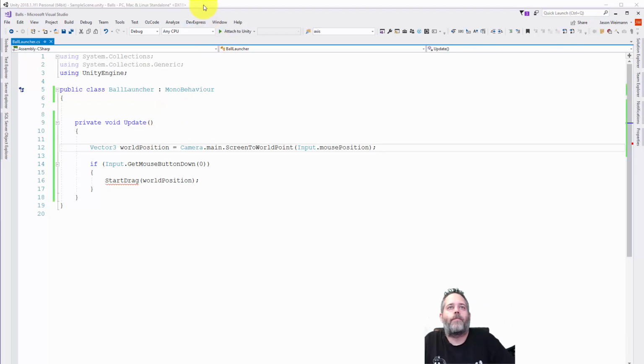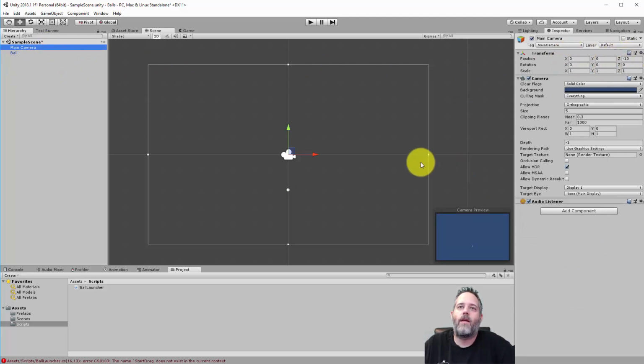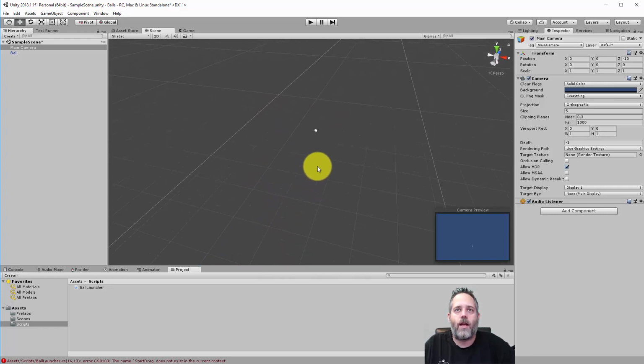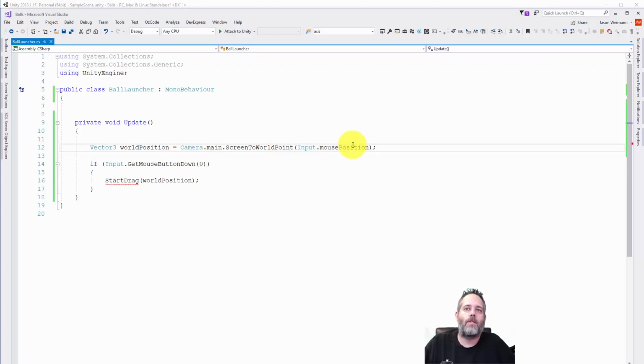If we look in the editor, let's just go take a quick look. So if we look at the ball, it's at whatever this is, close to 0 and 0 on the Z. This is the part that matters. And if you look, the camera is at -10. It's actually pulled back. If we go to 3D view, you can see we have this nice square view, and the objects are kind of in front of it, at the 0 mark instead of at the -10 mark. Now, if we do the click right there, it's actually going to give us the -10 on the Z. So we need to move this position back to 0 on the Z.